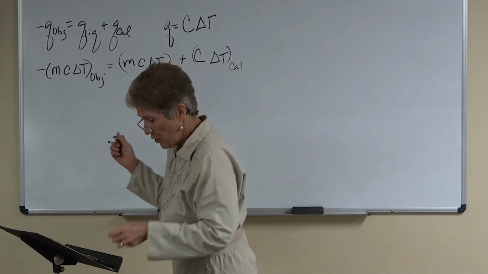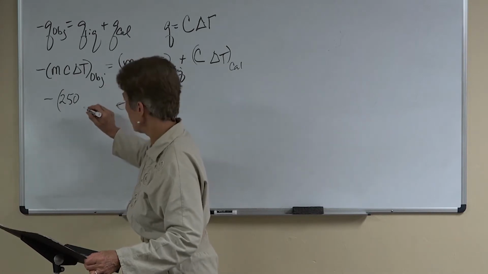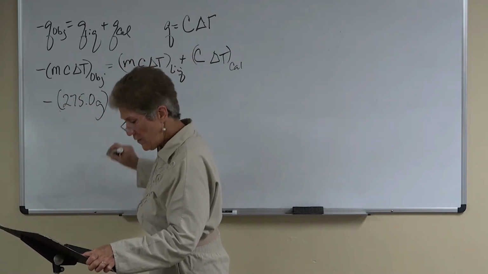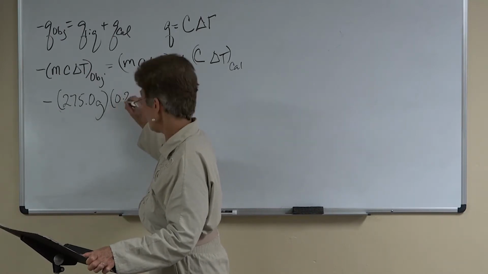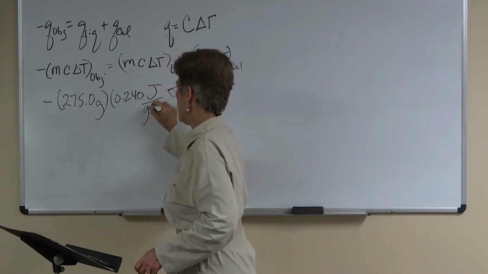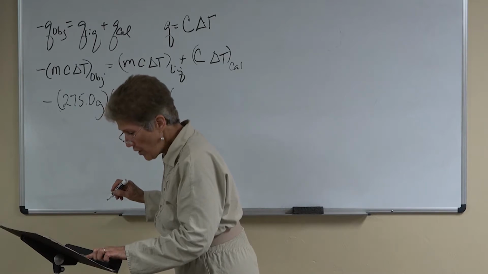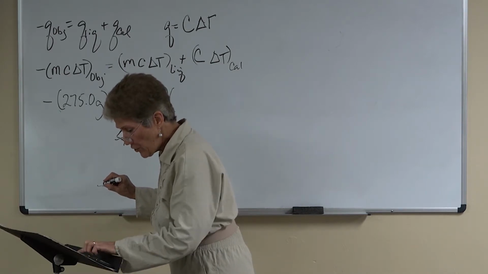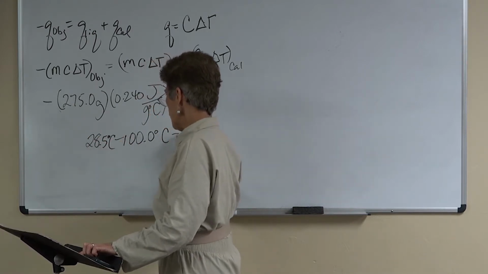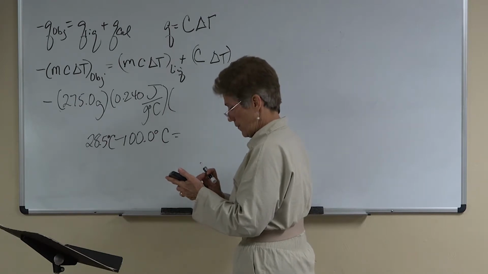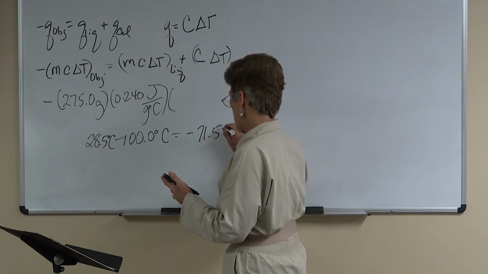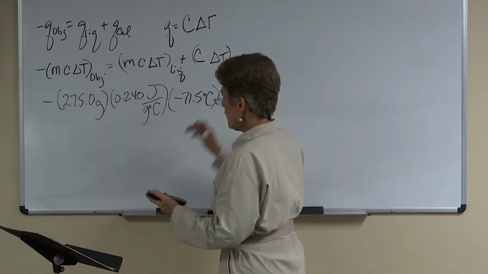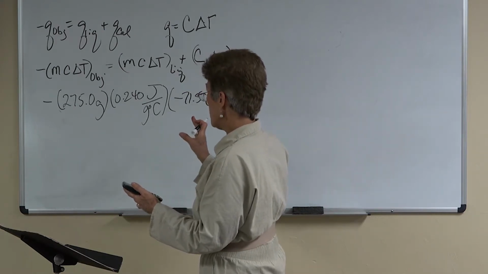The object is silver, so we have negative 27.0 grams. We're given silver's specific heat capacity at 0.240 joules per gram degrees Celsius, and the change in temperature: it started at 100 degrees and ended at 28.5 degrees Celsius. Remember, it's going to be the same final temperature for everything. So it's negative 71.5 degrees Celsius. I'm going to put that in here. You could go ahead and do that because you're not missing anything, but we'll do it in a minute.